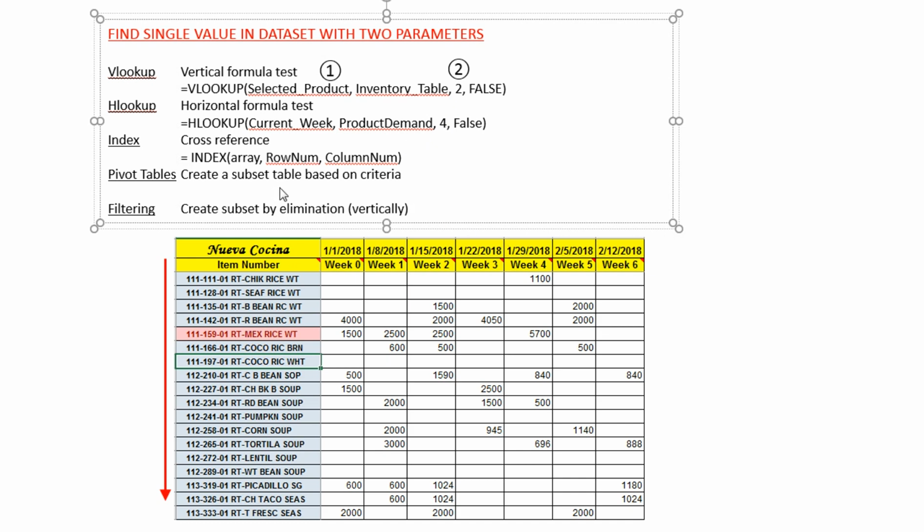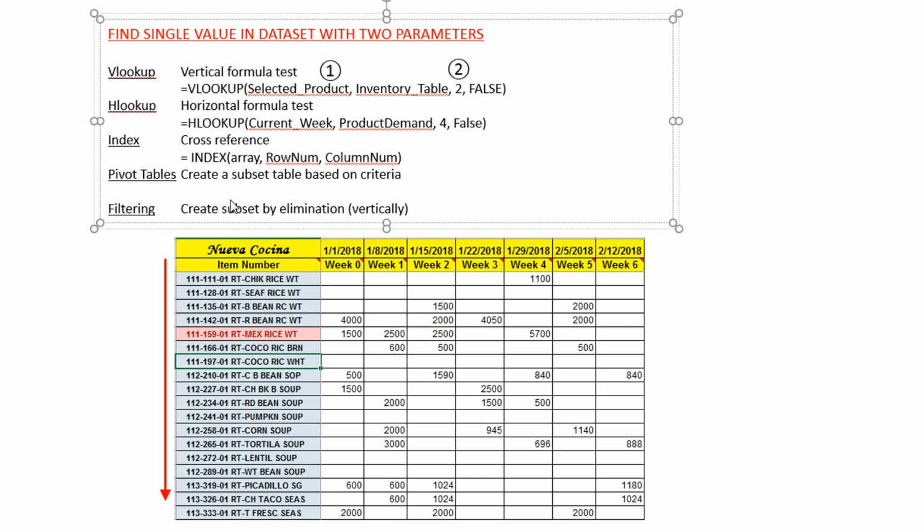Pivot tables are another variation of that, where you can actually set up criteria and then you can exclude certain variables within that criteria in order to have a subset of information. Filtering is very similar, and it also only works on a vertical axis when you're trying to filter out different kinds of information.